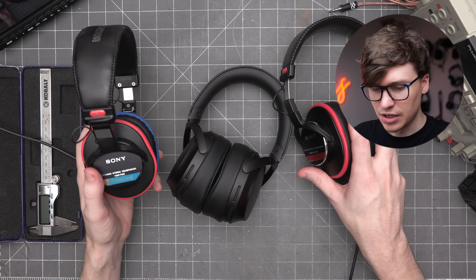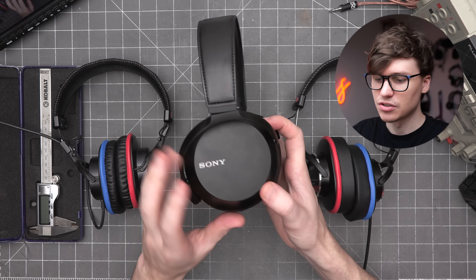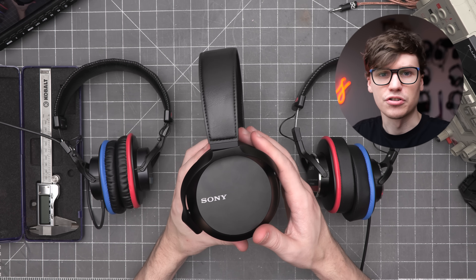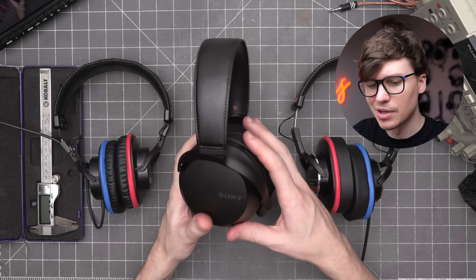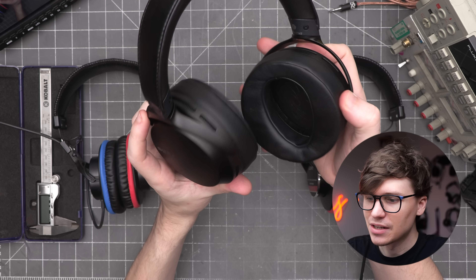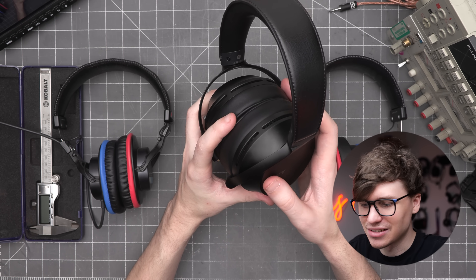The sound of the 7506 with these upgraded pads, or the CD900ST with these pads in this sort of chassis and build quality, would be unquestionably amazing — it would absolutely dominate the industry at its price. But this really isn't a headphone you see recommended. If Sony could nail down their treble in their modern headphones, they could dominate the closed-back space. Even just less erratic treble would make a big difference. That aside, these do actually have decent staging — it kind of comes with that hollow tubular effect — but imaging is lackluster.